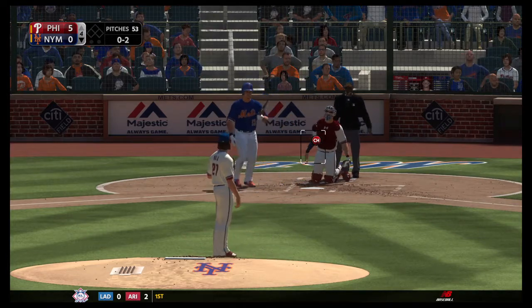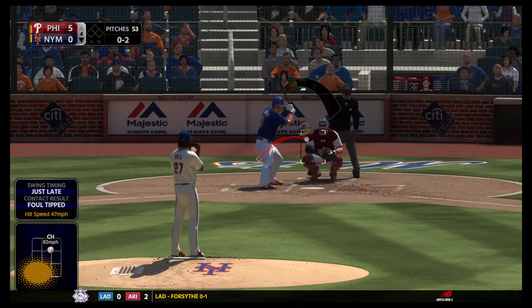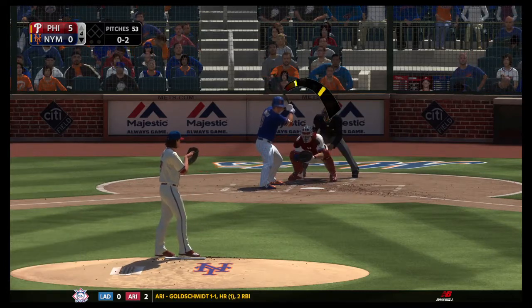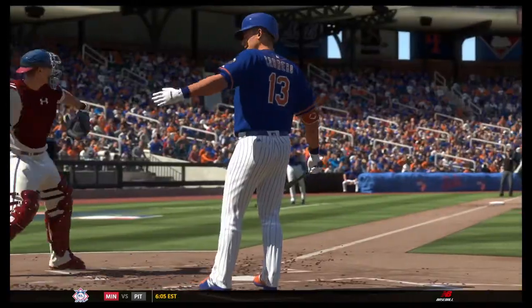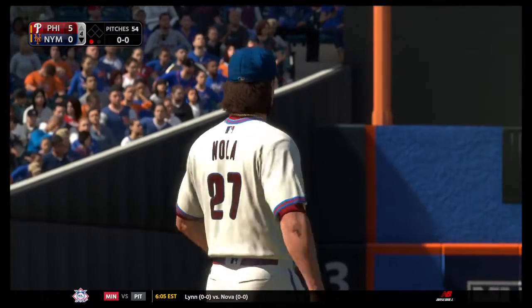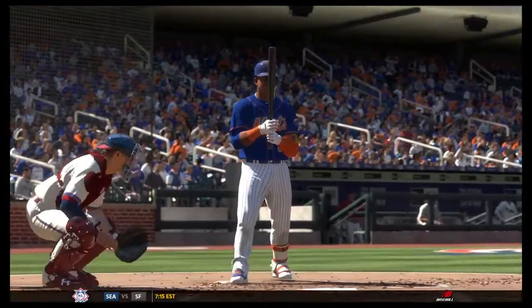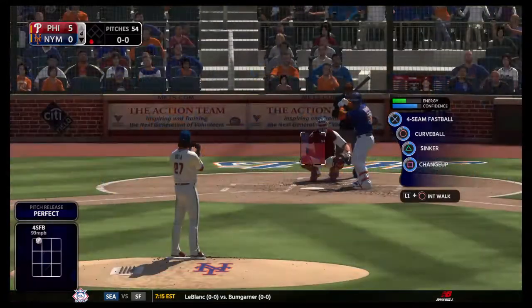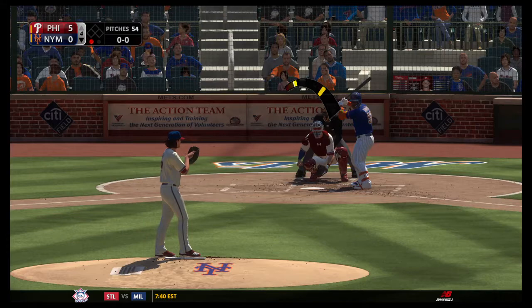And he fouls this one off. The next 0-2. And he takes strike 3 called on the fastball. 1 gone. I'll tell you right now, this guy has a shutout going, and it's been all business. He's not messing around trying to pick at corners. He's being aggressive in the zone, and he's attacking each and every one of these hitters up to this point.